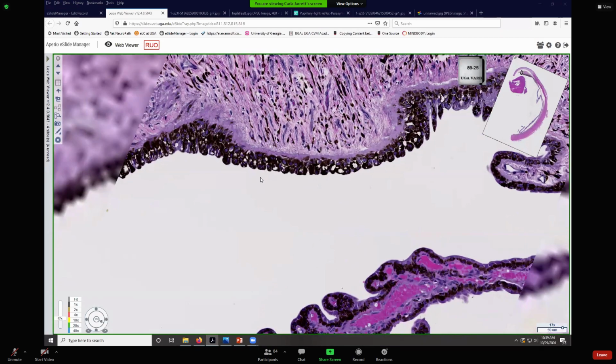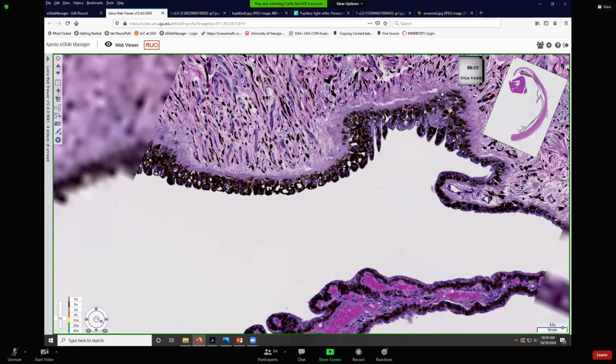Here is the sphincter pupillary muscle, and here is the dilator pupillary muscle, right along here. It's kind of hard to see because it's overshadowed by the pigment of the posterior epithelium of the iris. Okay, I think that gets us through the iris.